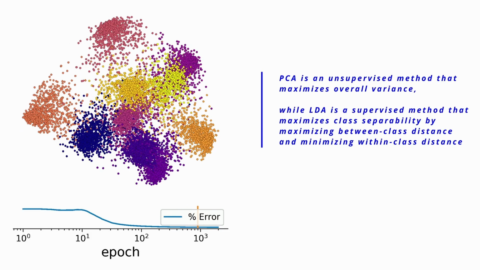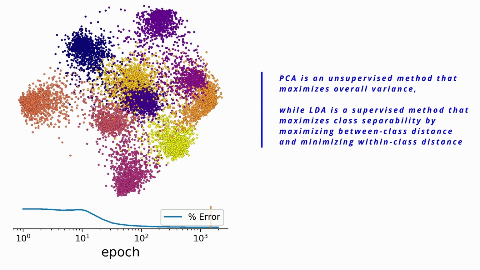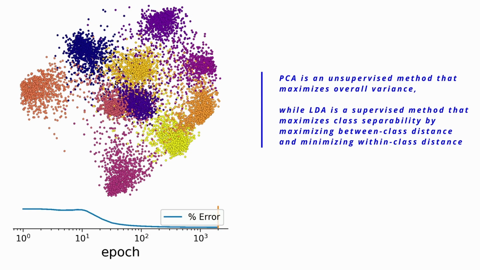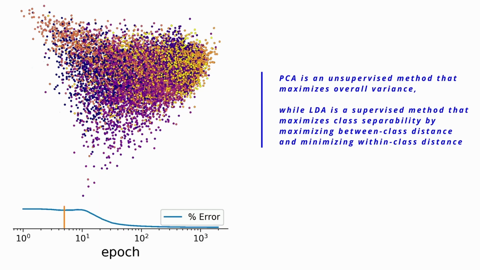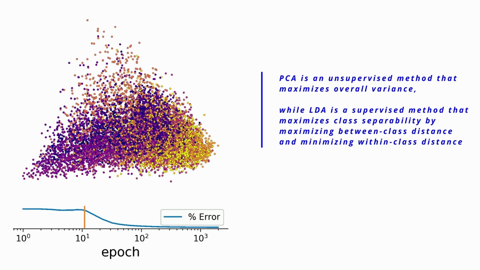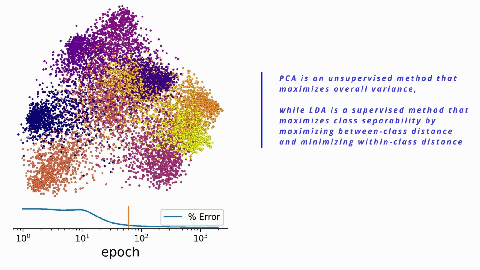Totally different goal. PCA just looks for the directions of maximum variance in the data, regardless of labels. It's exploratory. LDA, because it has the labels, specifically tries to find the dimensions that best separate those known classes. Think improving a classification model, like for credit risk, where you know who defaulted and who didn't. PCA explores, LDA separates known groups. Got it. PCA for exploring structure, LDA for enhancing classification.